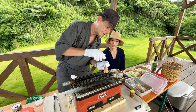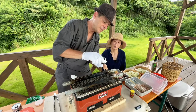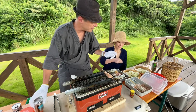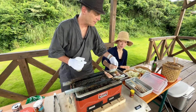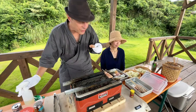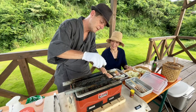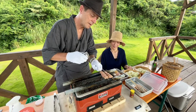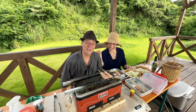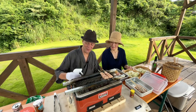The next thing I'm going to do is salt the skewers. なんでお酒スプレーするの? いい質問ですね。ちょっともう2本でやりましょうか。日本酒。What was your question? お酒はなんでスプレーするの? So, 日本酒. Why do we spray 日本酒?